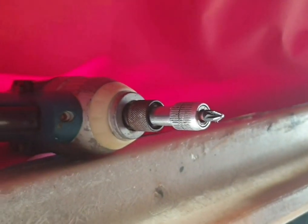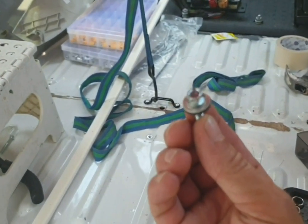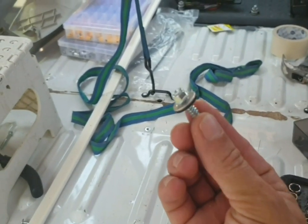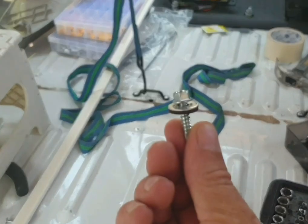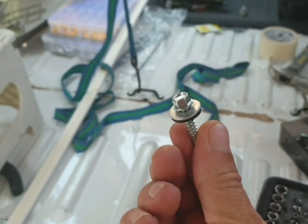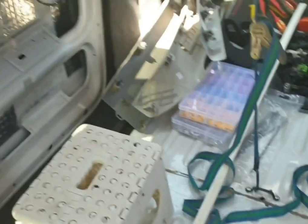But go careful, because the end of that went straight through the side of the canvas. I was thinking of using these type of self-tappers with a nut end. I thought it would look untidy, too big of a head. So instead, I'm going to go around, pre-drill all the holes, and then screw them in by hand with the self-tapping screws. And hopefully, it didn't damage any more. So we'll take all that off and we'll start again.